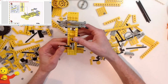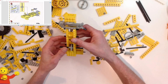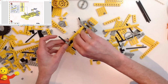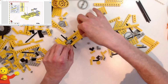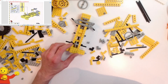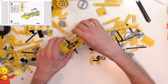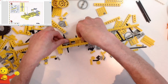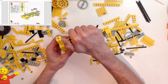Now then. Is that the right way? I don't think that's the right way, is it? Doesn't look like the right way to me. There. That looks better. Now we got to get that other bar on. Love that. I love that squeaky sound. It's such a good sound.